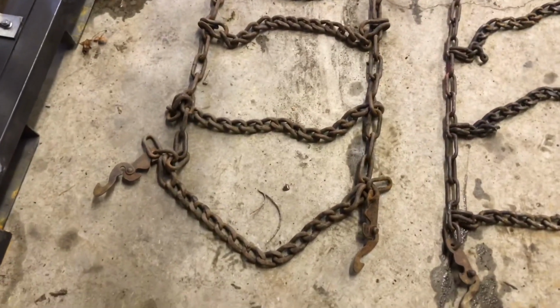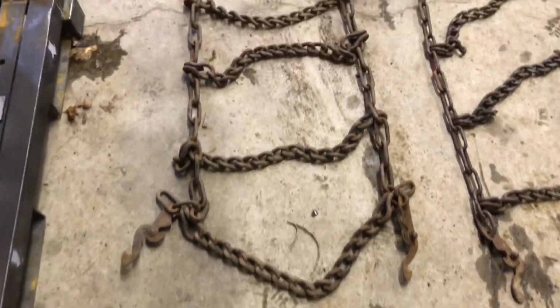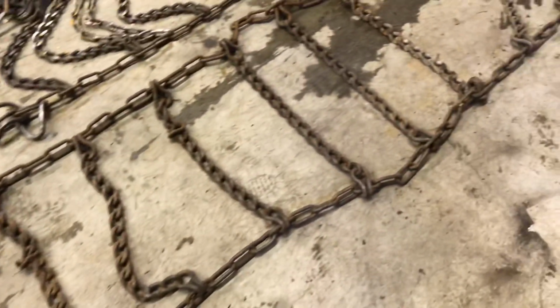When I pulled the chains out of the bucket that he gave me, they are absolutely awesome. I can actually install these the way they are, and they are way, way heavier than my old chains. Thank you again. You really got me out of a bind with giving me these chains, and they look like they're the exact size. I won't even have to cut them. So let's go install them.